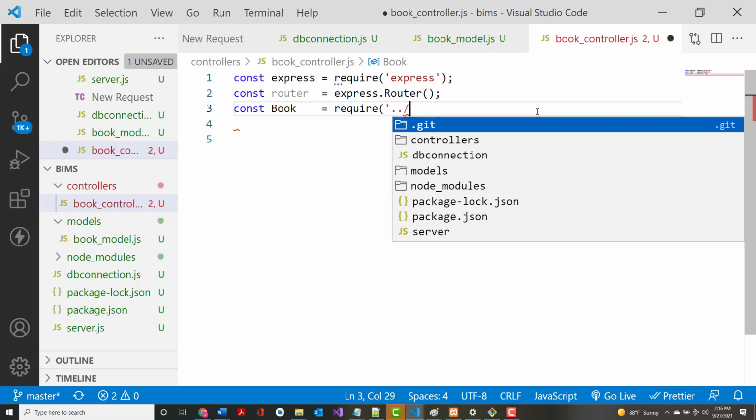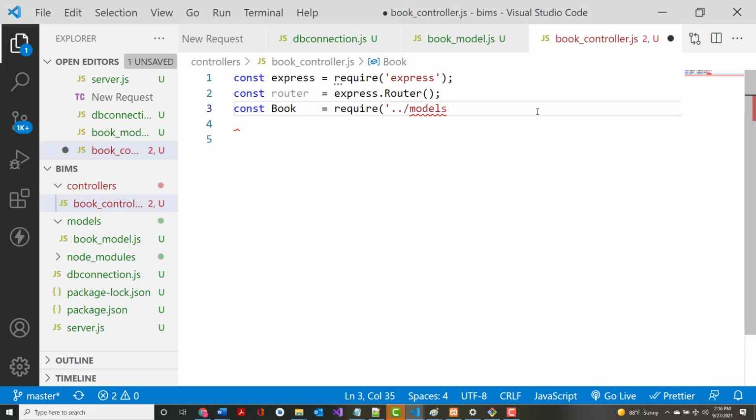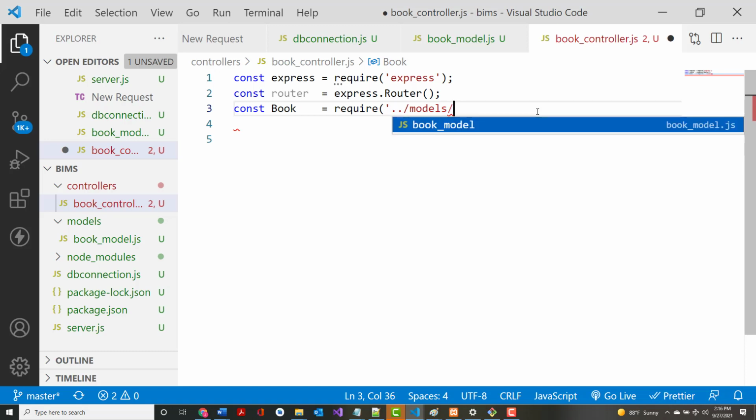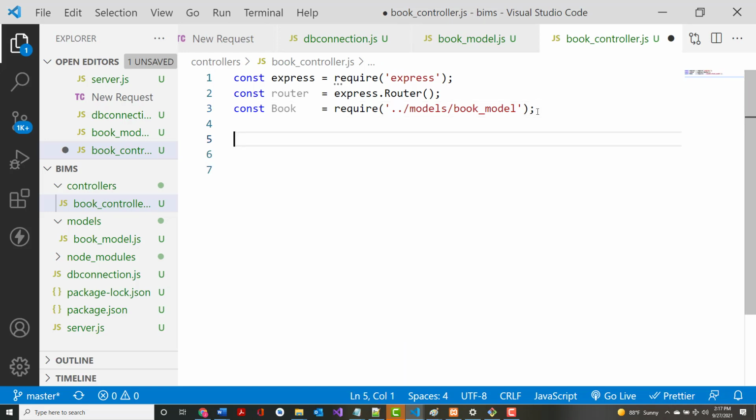So I know now that I want to go to models. So I can just hit tab and then go here, and there's book model. So I could tell if I screwed up, because I'd be getting errors in here, and I'm not getting any errors right now. And this is not grayed out, express right here, because we're using it right here.